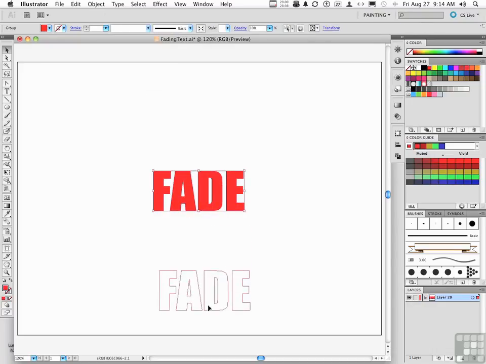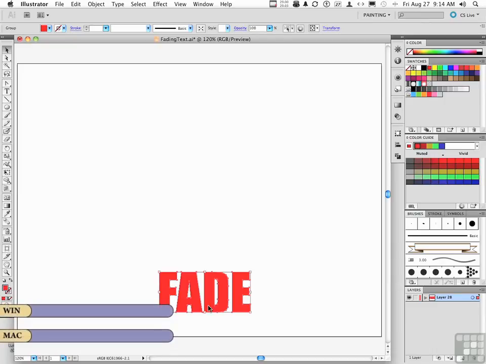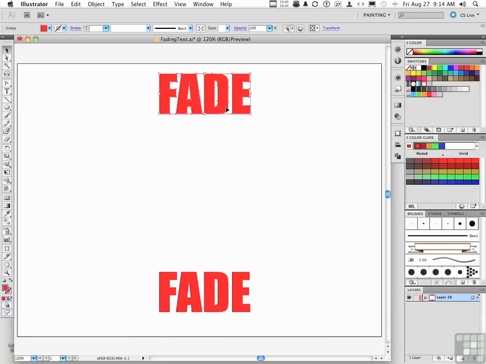Let's move it down here. Let's actually Alt, drag, and the Shift key to keep it straight. That's not really necessary to hold the Shift key down, but we're going to make a copy. Before we do the blend, we're going to do a blend on this. I want you to go to Fade, and like I said, we're going to wonkify this thing.